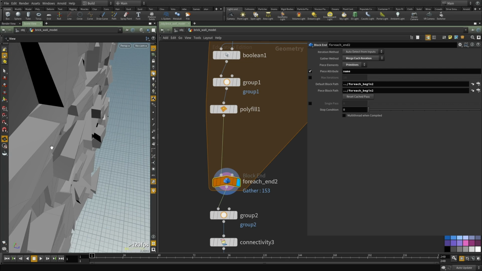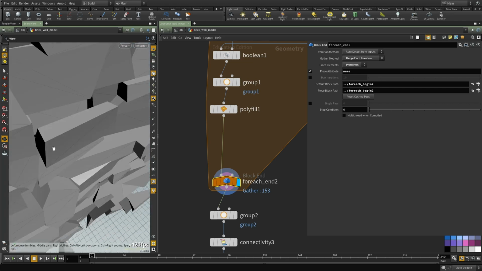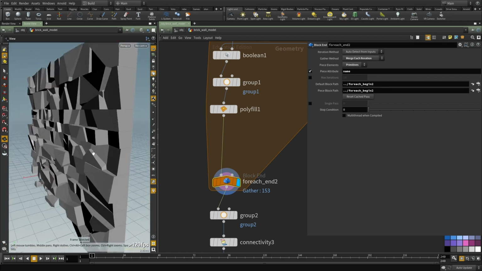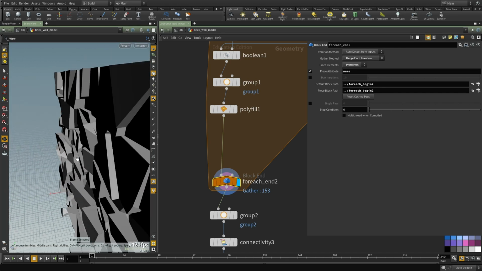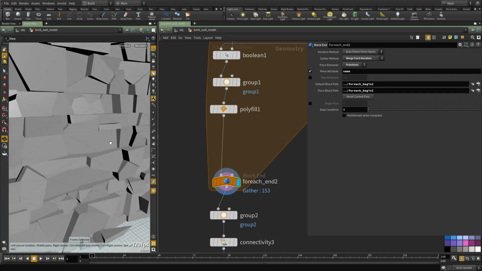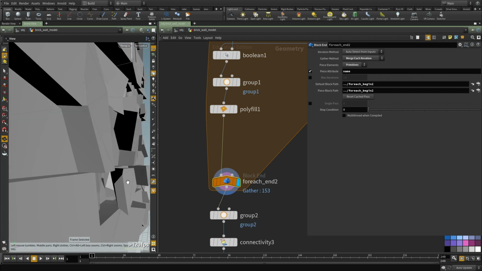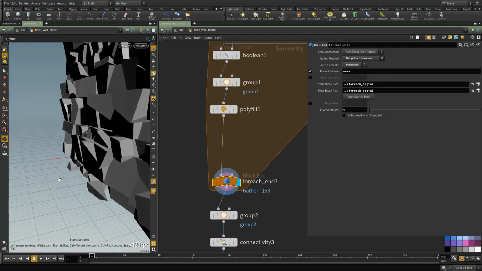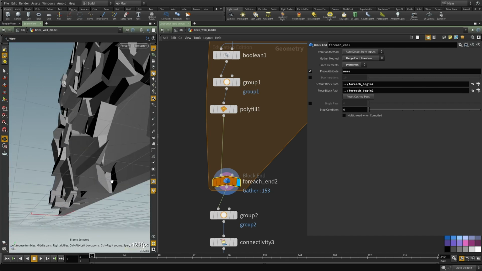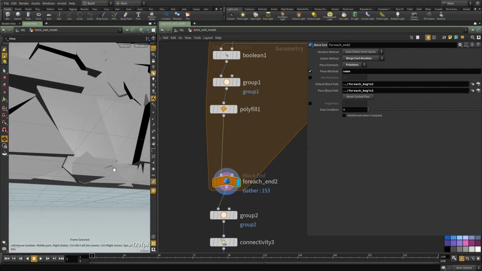This kind of detail, for example, is crucial to the layering. I'm in control of that now. It's not just up to the volume to give me what it will produce. I can control where the details are happening and things like that. This as well is very, very interesting.